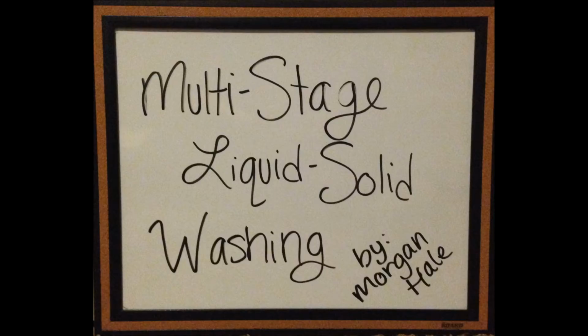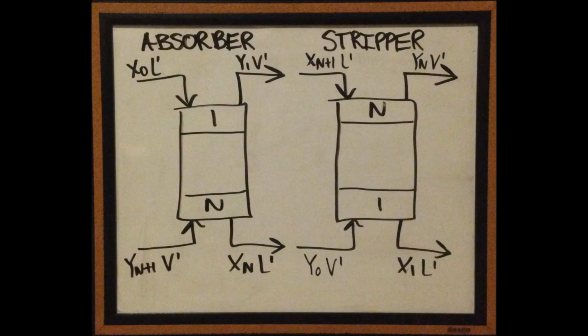First, I'm going to show you how to determine the number of stages in a counter-current cascade using the graphical method. Here we have two examples of counter-current cascade systems, an absorber and a stripper. Notice that both towers are very similar, but the stages in that of an absorber are labeled in the opposite direction of the stripper. Now I'm going to create an XY graph based on a generic absorber.